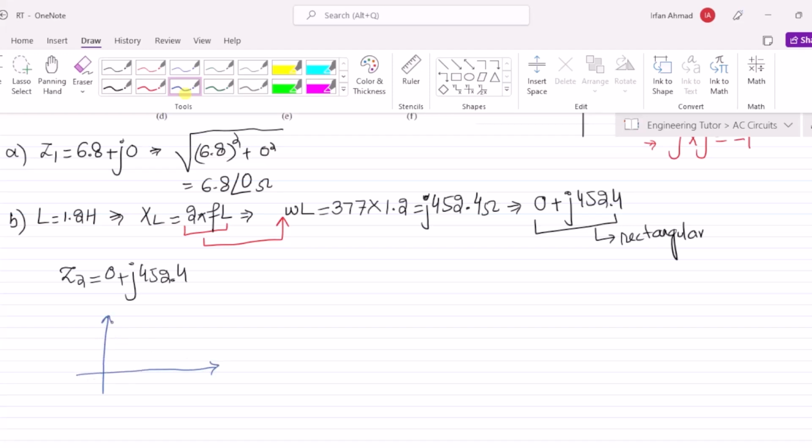When I draw it over here, I can very easily see that this is the imaginary axis, while this was the real axis. So from here we can see that the real quantity is 0 for all the complex numbers where the number is composed only of the imaginary quantity. There the real component will be 0, so all the zeros will lie here. Similarly, the value of j452.4 will lie here because this is the imaginary quantity, so this is the representation of it on the complex plane.